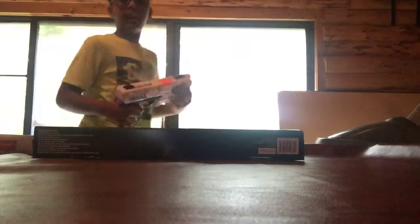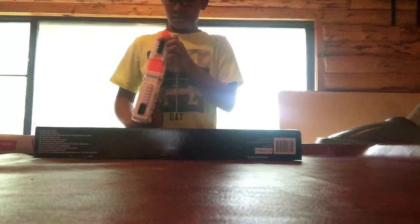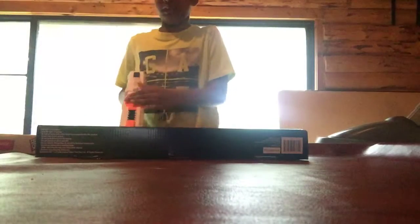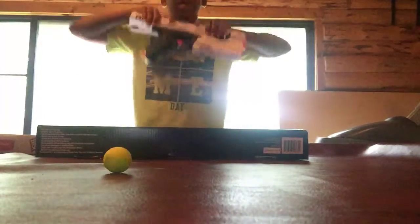But I have something similar to this, and I'll get it now. So yeah, I have this, which takes the balls too. Yeah, it takes these balls, but they're yellow. I'm gonna have to just shoot these out of here. I'm pretty sure I have like four in here.